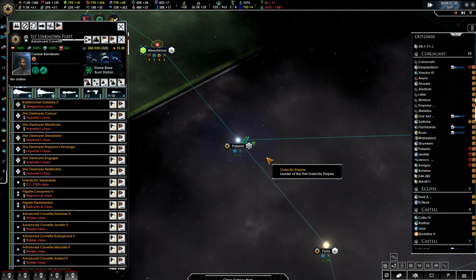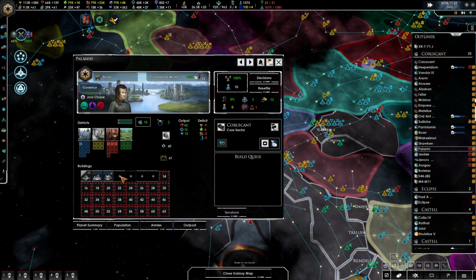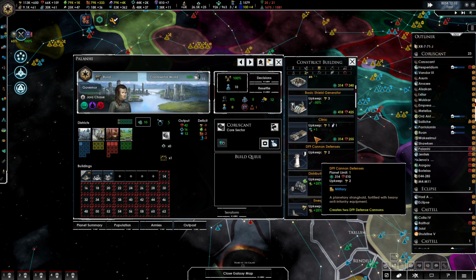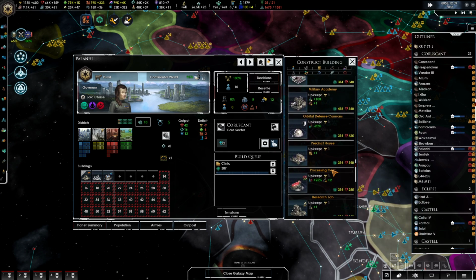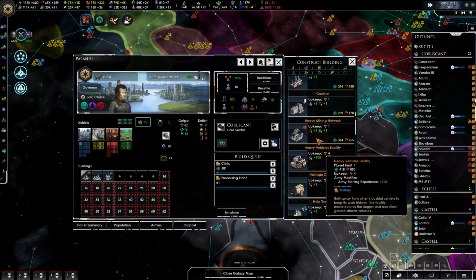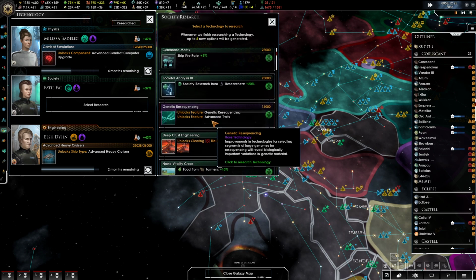Alright, all healed up. Now let's try to go into the outer rim. Imperial scientists have new advancements to show us. Genetic resequencing and advanced traits. Ooh, let's go for it.